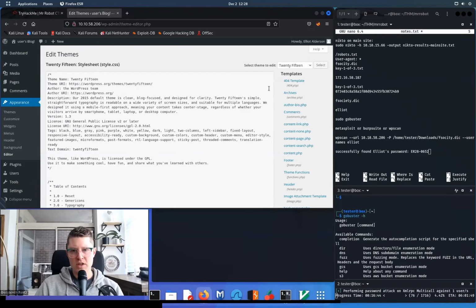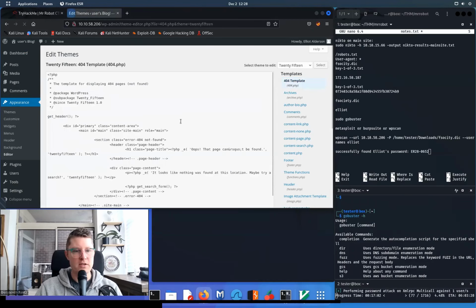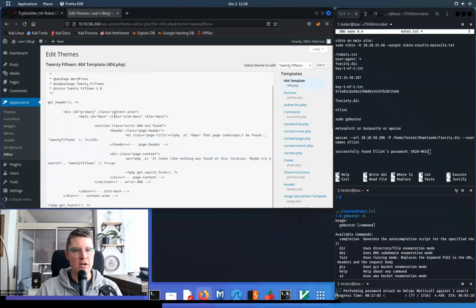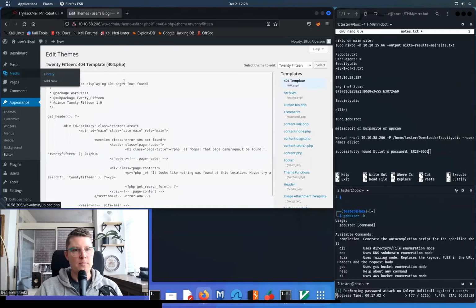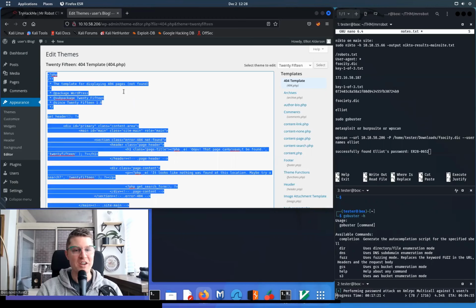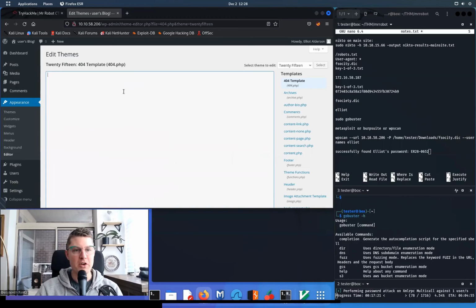I think we can use any of these that are accessible to anyone without credentials. Let's just do the first one today, the 404 template. So this is when you hit a dead link, it gives you this as an error. Google has a cool one where there's a dino game. I've seen lots of students playing when they should be paying attention to their teacher. So let's just clear that out.